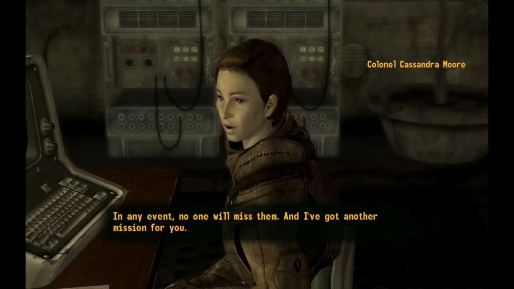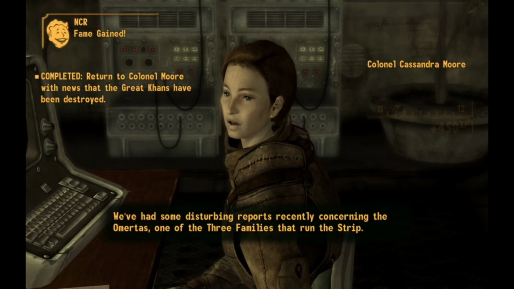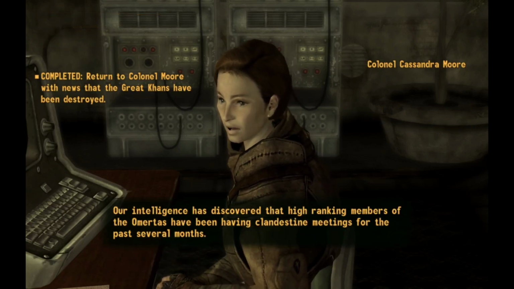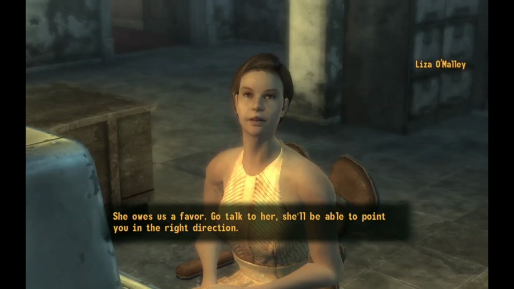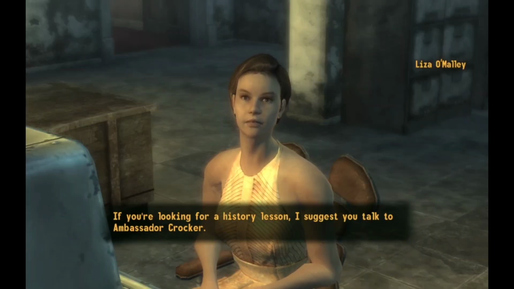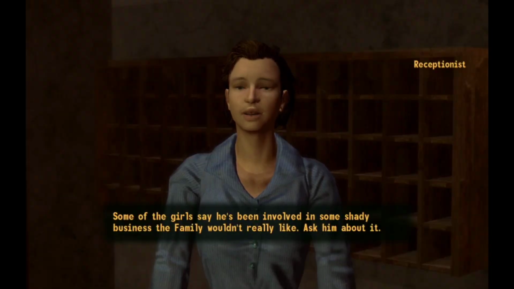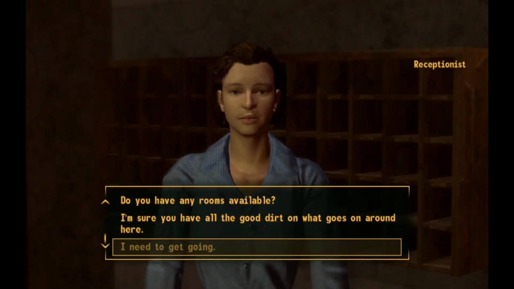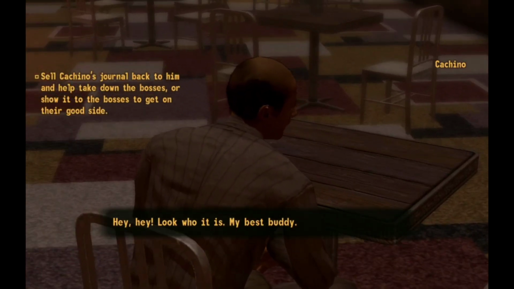And the cherry on top of the cake, when you turn in the quest for murdering all the Khans, you receive Great Khan fame. You gain fame for that. Colonel Moore at this point sends me off to speak to Lizzie O'Malley so I can speak to some reasonable gangsters with the O'Meras. The receptionist spills the beans on Caccino, so I steal his secret diary and sell it straight back to him, becoming his best friend.